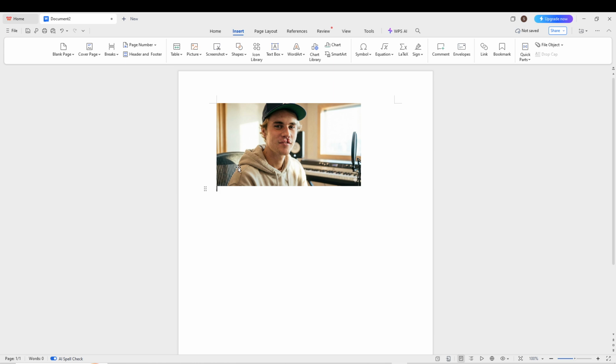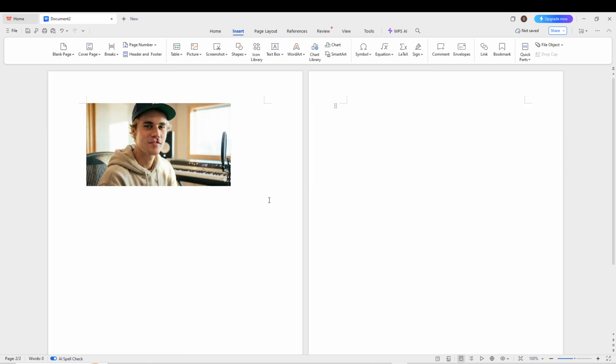Next, go to the Insert tab at the top of the screen. Inside this tab, you will see options related to adding content to your document. Here, you will notice two different options that can both be used to insert a blank page. The first option is Blank Page. When you click this option, a blank page will be immediately inserted at the cursor location. This method is quick and straightforward, making it ideal when you want a clean page added instantly.